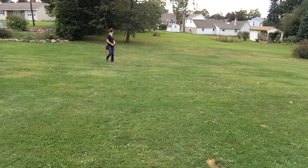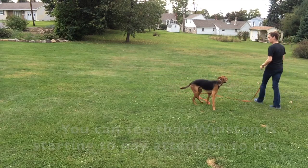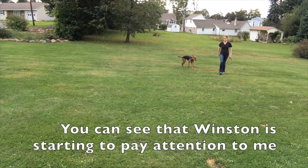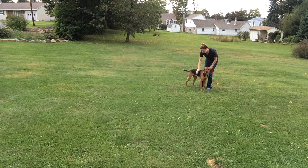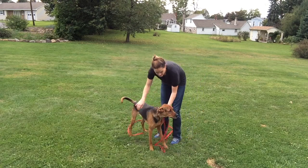As long as your dog continues to charge out ahead of you, keep making those directional changes. You might be out in the yard for 10 minutes or 60 minutes, but you're teaching the dog how to find a loose leash. At the point that your dog is calm and respectful, end the session. When I end the session, I keep them on the leash — they can drag it around the yard, or you can sit down and bond with your dog. We should not be talking to our dog throughout any of this. There's no need to tell the dog what to do; we're teaching them that without a command, they need to pay attention to us.